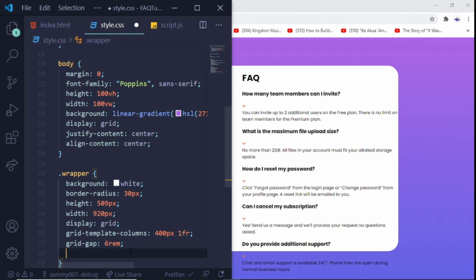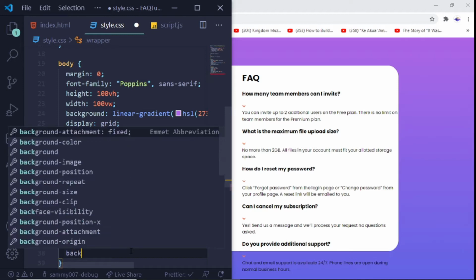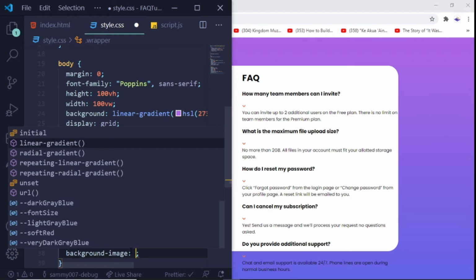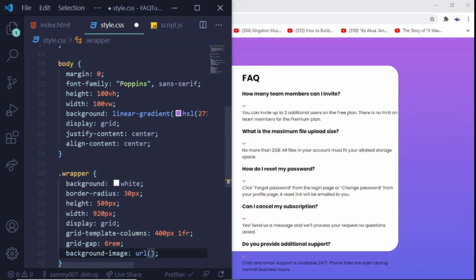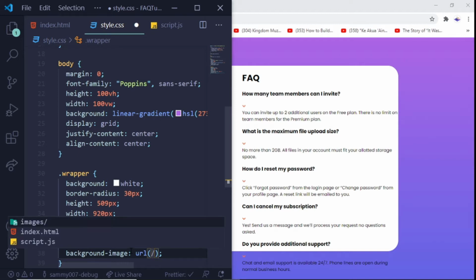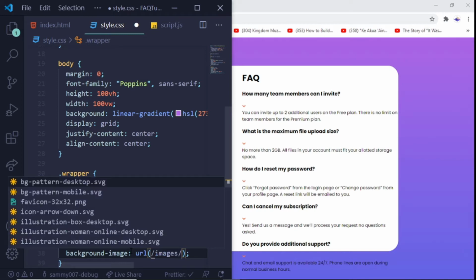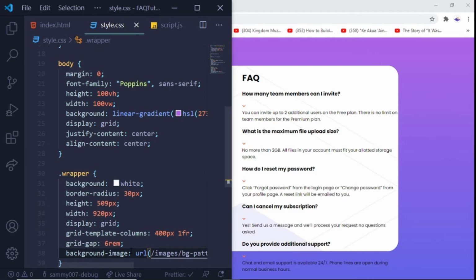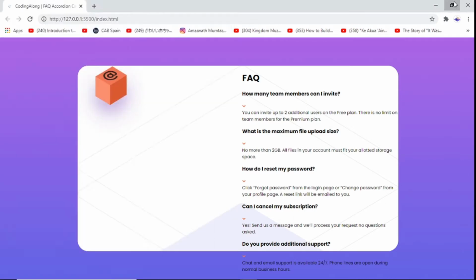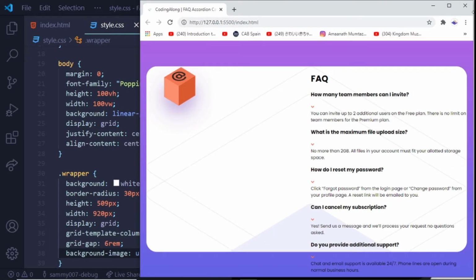And after that, a background image URL. And now we should see the background image. You can see it's quite transparent, but yes, that's the background image we're using.